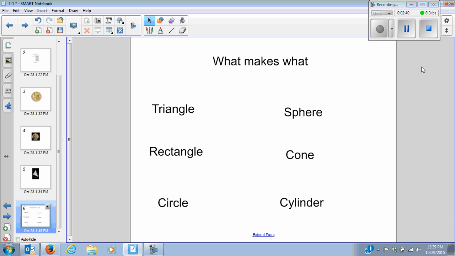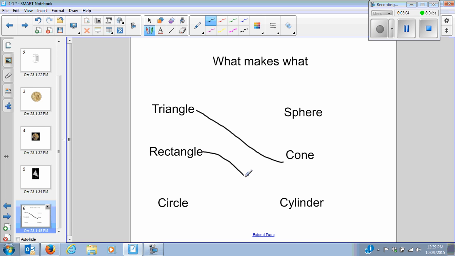So finally, this is pretty much it for the lesson. I told you it was only going to be a couple minutes long. These are some of the things that you might want to write down. Not going to have too much for these notes. What does a triangle make? A triangle, when you spin it, makes that cone. When you have a rectangle and you spin it, you make the cylinder. And when you take a circle and you spin it, you get the sphere.